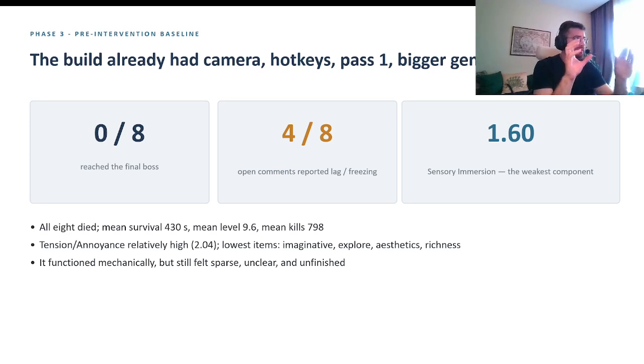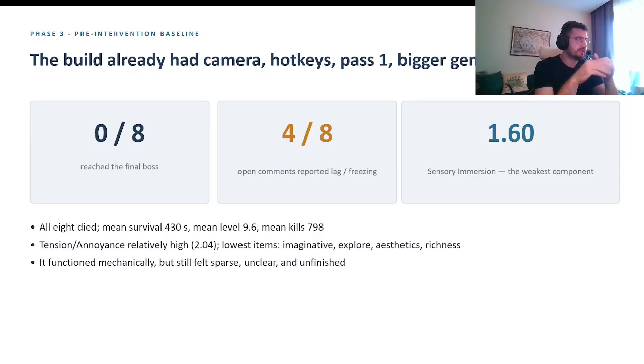The pre-intervention baseline already had the camera fix, the hotkeys, optimization pass 1, and also the bigger gems. But all 8 participants died. Mean survival time was around 430 seconds.